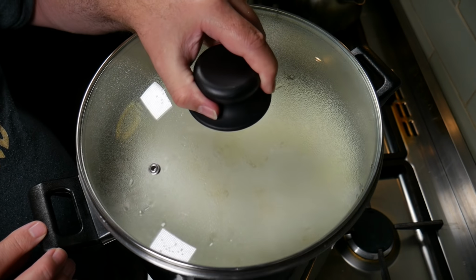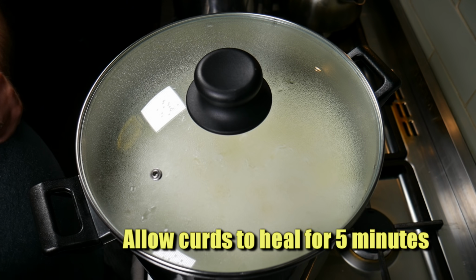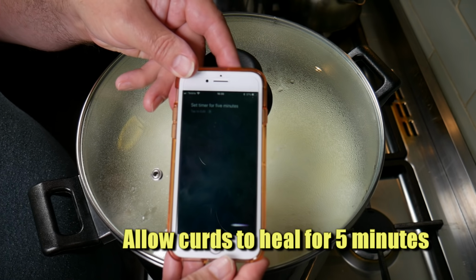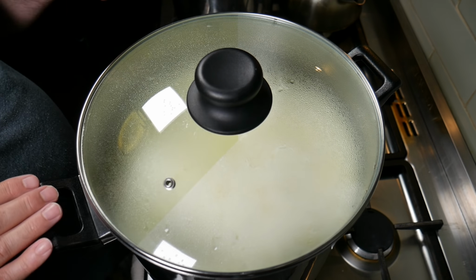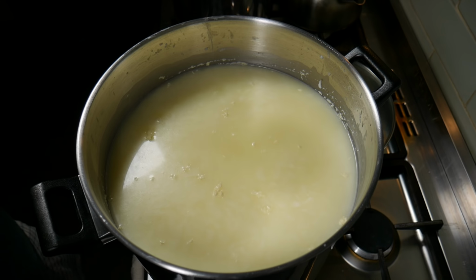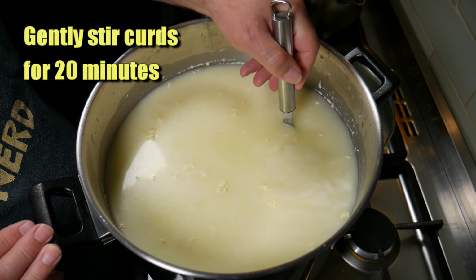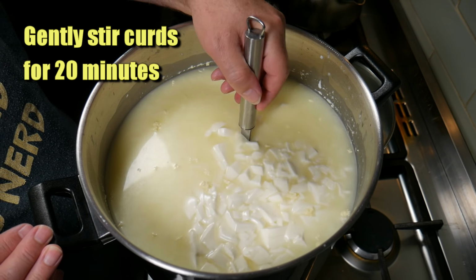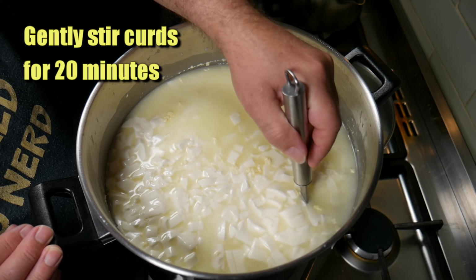We're going to cover that now, and we're going to allow the curds to heal for 5 minutes before we start stirring them. This tends to work a lot better because if you don't do this step, then you'll find that when you try to gently stir the curds, they fracture. So at this stage, we're going to gently stir these for 20 minutes. And if there are any big pieces, just cut them with the side of your spoon.